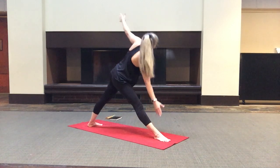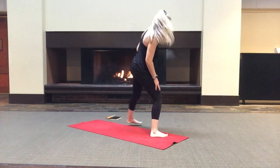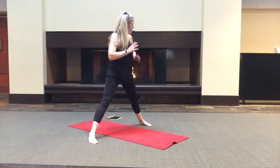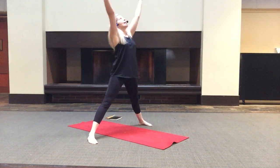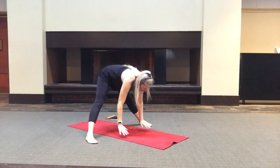Beautiful. Pressing into both feet. Inhale, come up. And once again, we are going to point the toes forward. I'm going to turn so you can see me, but we're going to point those toes forward towards the side. Inhale, our hands up towards ceiling, and exhale, draw down into wide leg forward fold.